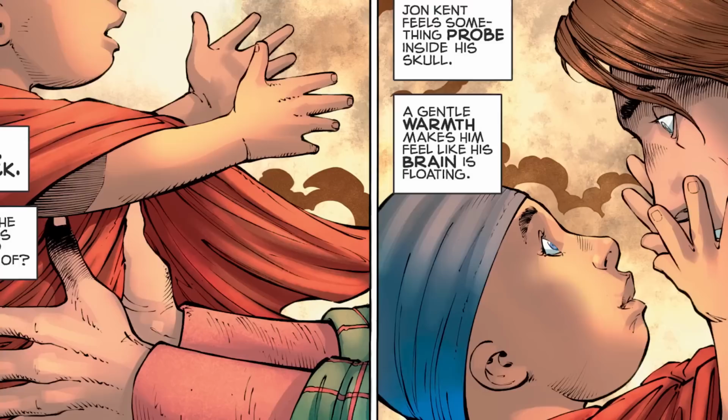Jonathan Kent feels something probe the inside of his skull when Cal looks into his eyes. The baby coos, pleased, realizing that Jonathan Kent is not going to be hostile. Now, what? We can allow Jonathan to take me to my new home and let him think it was his idea. Essentially, Cal hypnotizes Jonathan Kent into thinking that grabbing this baby off the side of the road is a good idea.